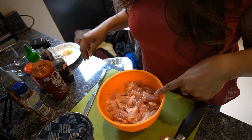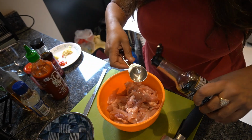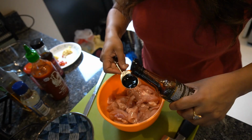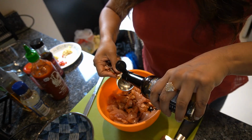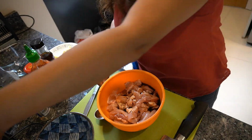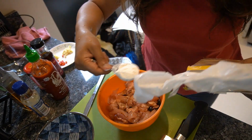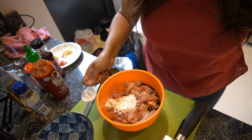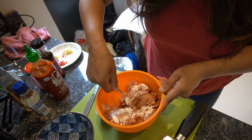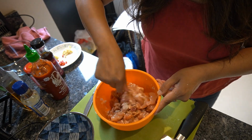Now with the chicken, I'm just going to put in roughly a tablespoon of soya sauce to give it some flavor. And I'm going to put in a tablespoon or so of cornflour. A tablespoon of cornflour. And then we're going to give this a mix. And then what we're going to do is just fry these till they're 3/4 ready.